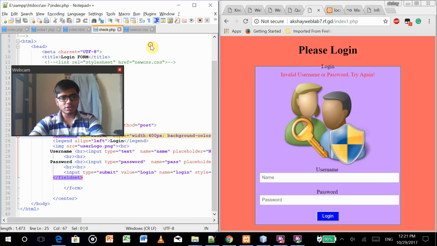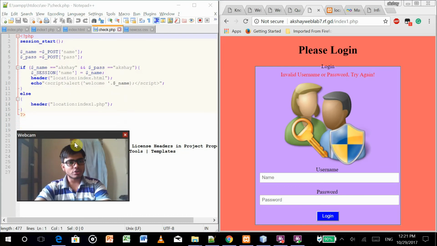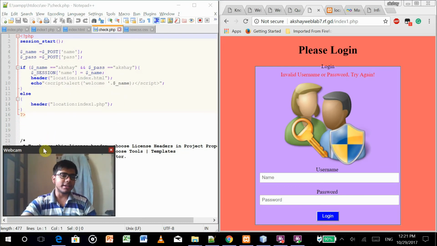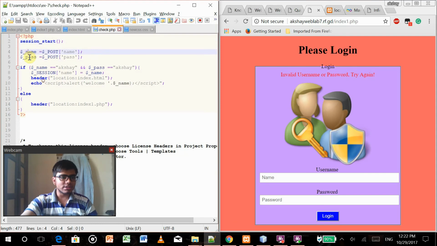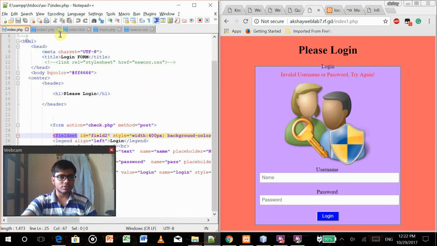First I'll show you check.php. Whenever you enter any data, we first start the session so that we can store your name in the session variable. Then I'm storing the username and password in two variables.